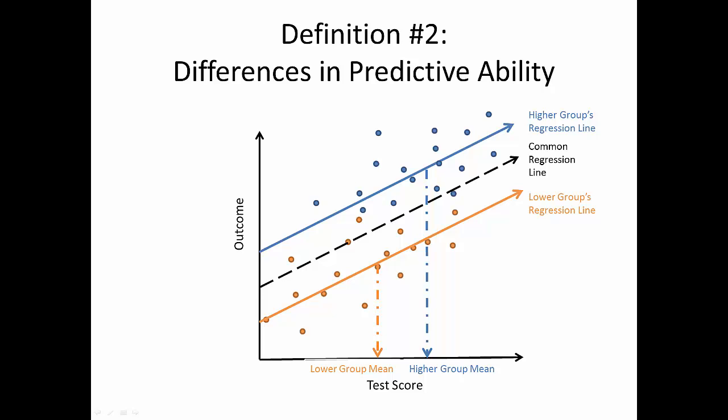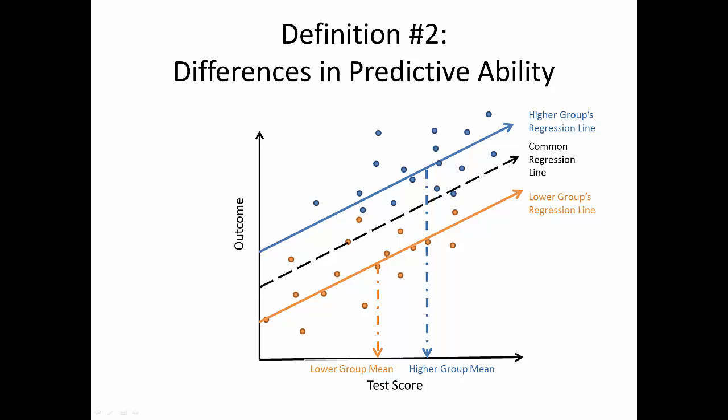This is what happens, for example, with white and African American students on the SAT. On average, white students score higher on the SAT, and if a researcher separates white and African American students' data and makes separate predictions, then parallel regression lines are often observed. Because the common regression line doesn't represent either group well, making separate predictions based on each demographic group seems fair. But actually, it can hurt members of disadvantaged groups.